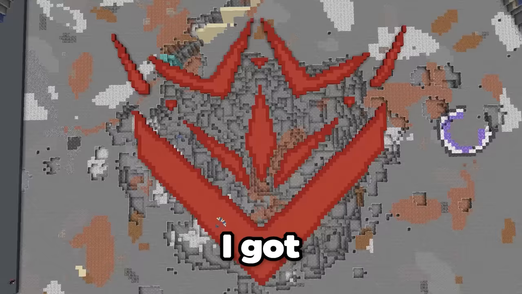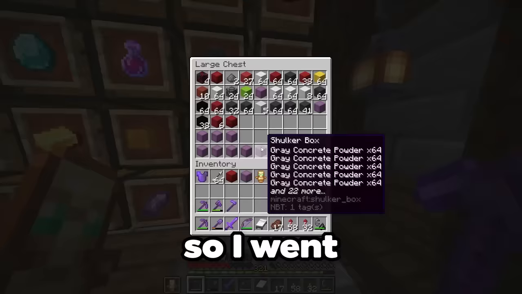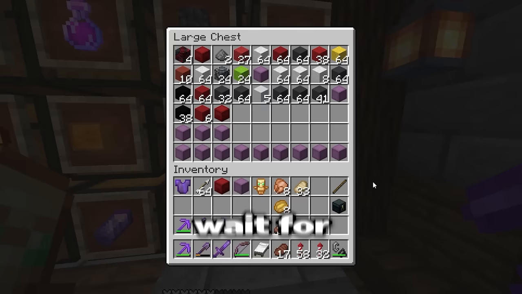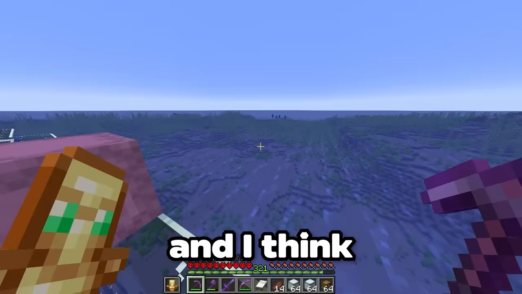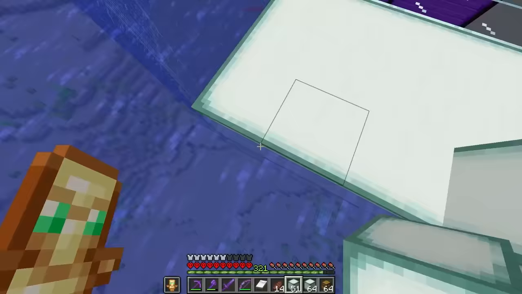And if you remember earlier, I got a bunch of gray concrete powder for the floor of the Guardian farm, so I went ahead and also got a bunch extra so that I wouldn't have to wait for my duper to run again. So we'll take this. And I think I'm gonna build the ship right here, so I'll put a little platform so that we can load all our materials in.